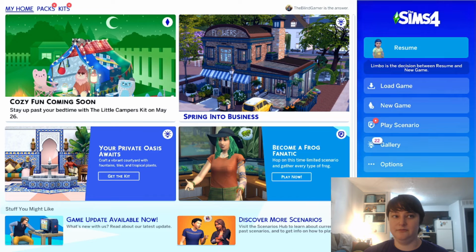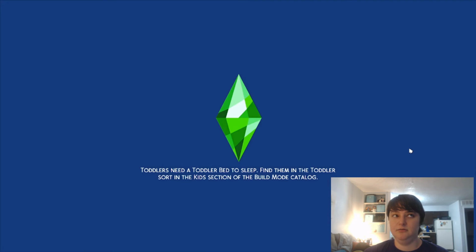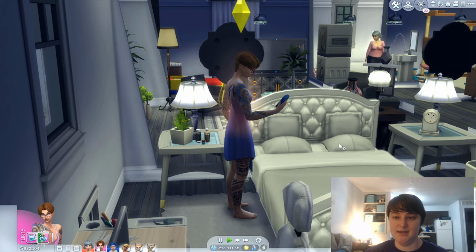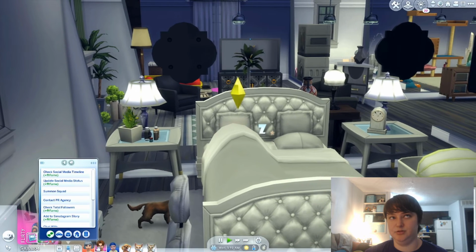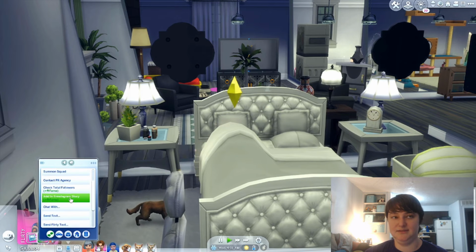For example, in The Sims, there is quite a bit of text. For one thing, you have all of the menus that you have to navigate through. Not only the main menu whenever you first load up the game, but also the in-game options menu where you can save the game, exit the game, pull up settings, things like that.